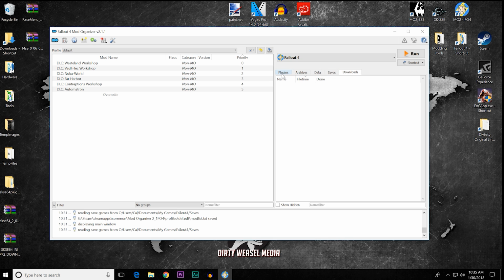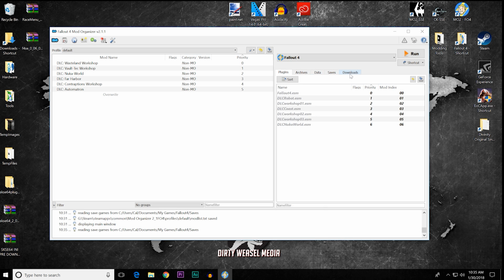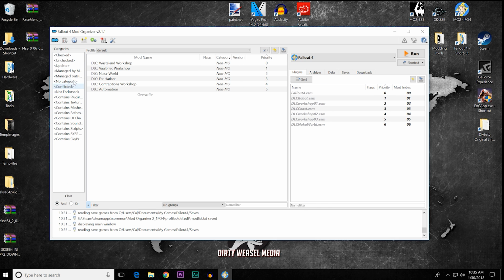Most of the time, you're going to be spending your time using plugins and downloads. Back over here to the left, towards the bottom of the left pane, you have the filter button, which will open filters. We can talk more about that later, but you can categorize it in different ways. Or you can just press anywhere on the clear section and it will put it back the way you had it. And then you can close the filter button.